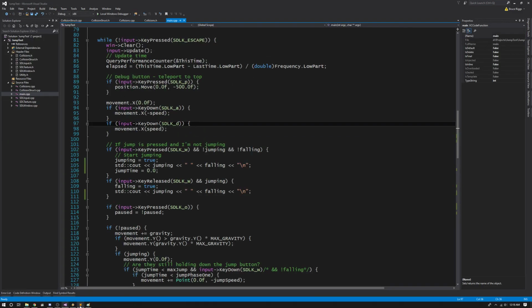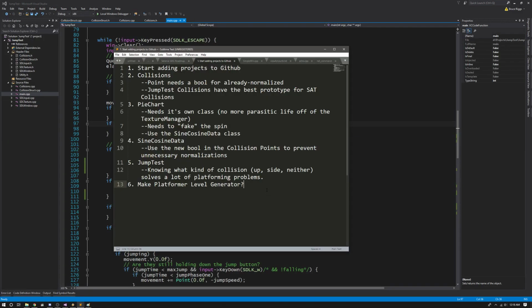Alright, that's good. So what was the other thing I need? I need different fonts. Fonts. Extract more. Various sizes. Is that it? Is that all I needed for coding? That might have been all I needed for coding. I mean, it's a lot of shit. The biggest thing I gotta do though is this one right here. Start adding my projects to GitHub.